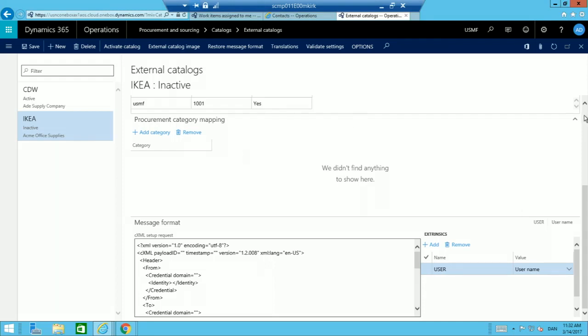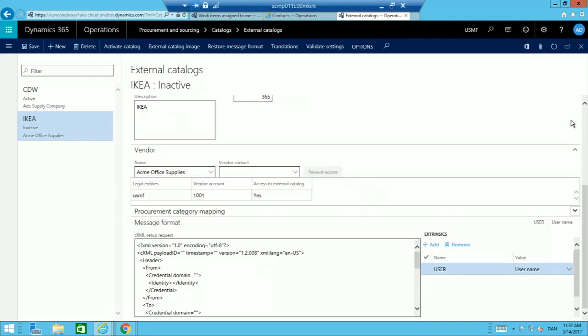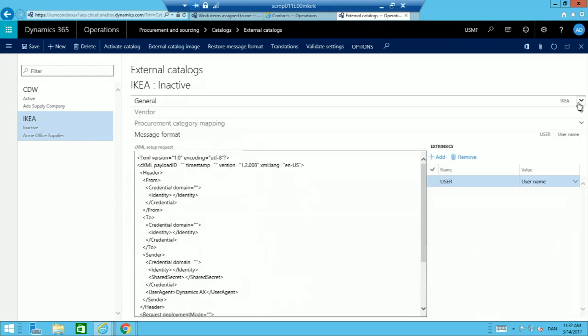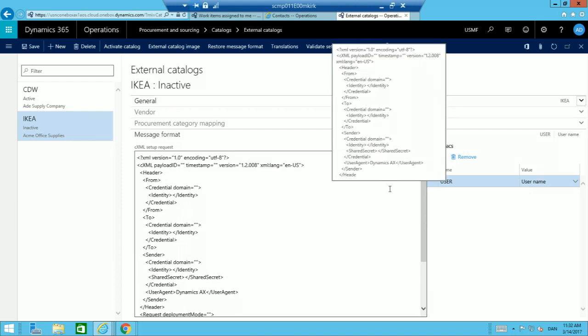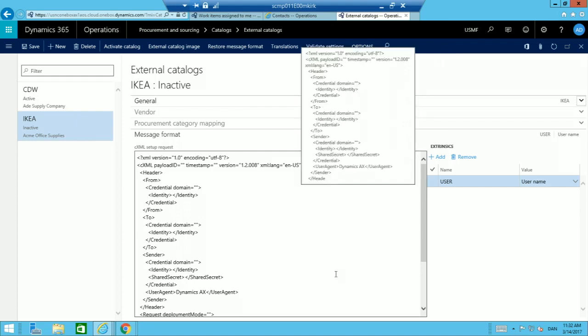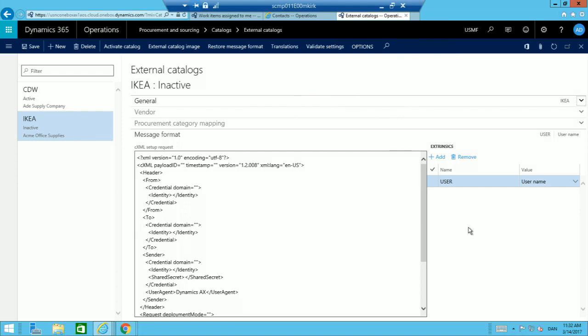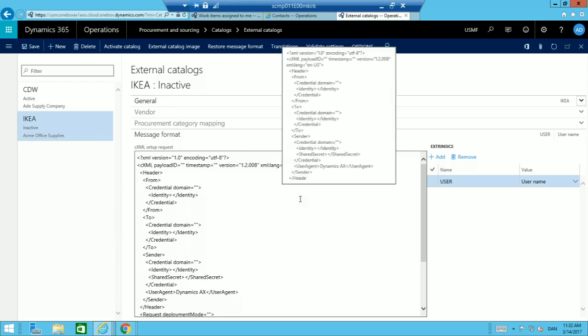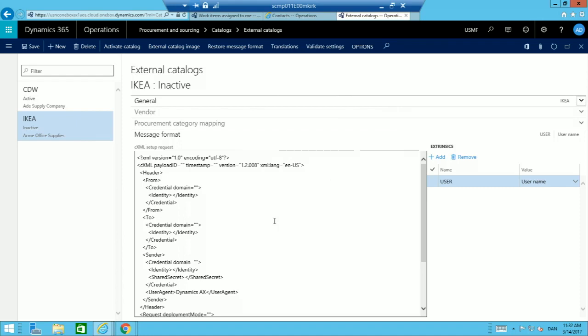So what we introduced here, let me not share too much information, is an editable text box. There is some credential information which I don't want to share on the previous one. So we introduced this editable text box here, which you can basically use as an XML editor. Not with the whole IntelliSense and so on, but just as a normal text editor, where you can dump your cXML message. This message here is the request message.